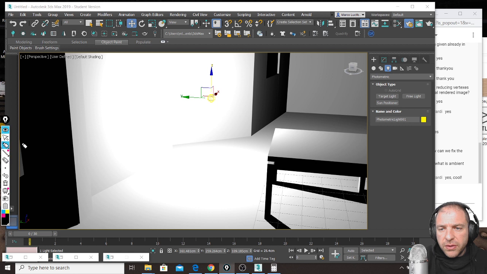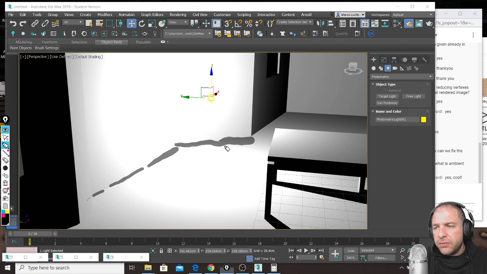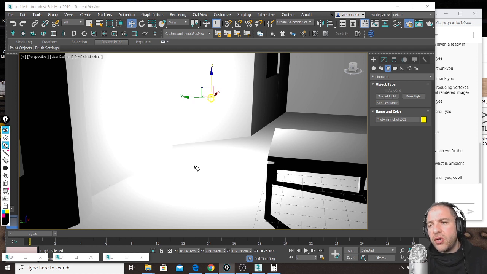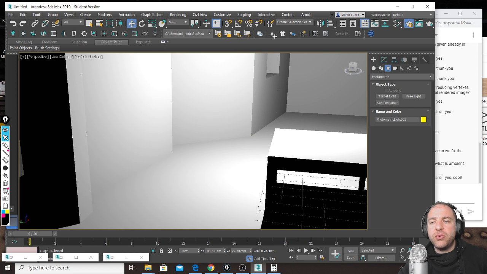In reality, in here, there will be a very soft shadow, even if it is hit by light. And that is called, translated in computer graphic world, ambient occlusion. That is the shadow that appears when there are objects close to each other.